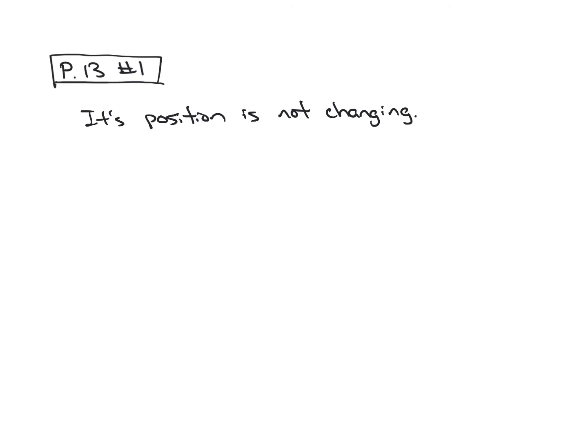The displacement, this will be our symbol for displacement. I'm going to say it's 0. It's not moving at all. So wherever it starts is the same spot as where it ends. There's 0 length in between those spots. And same with the distance. The distance would also be 0. It's not moving at all. It's not traveling any distance.